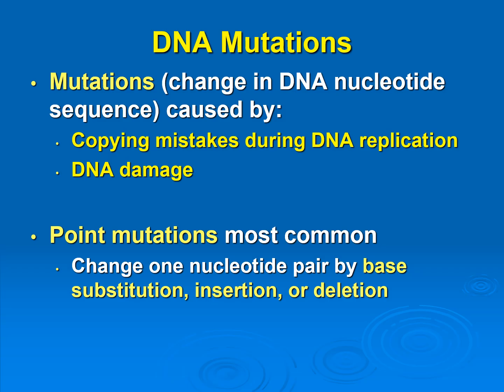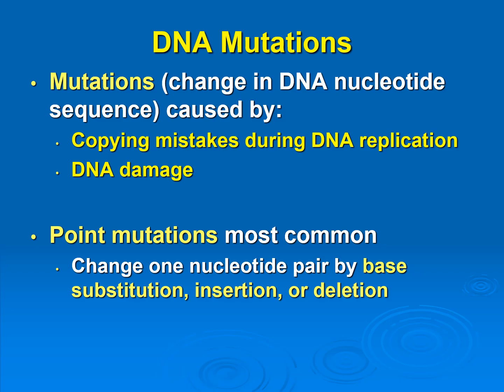And then the other cause of DNA mutations would be damage to the DNA that can be caused by exposure to things like radiation. Radiation would be things like exposure to UV radiation from the sun, or maybe radiation from X-rays, like too many X-rays being taken, or gamma radiation from radioactive things. And then you can also have DNA damage from being exposed to certain nasty chemicals as well.